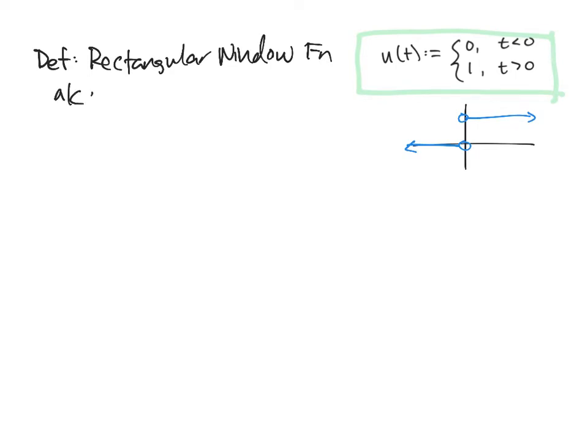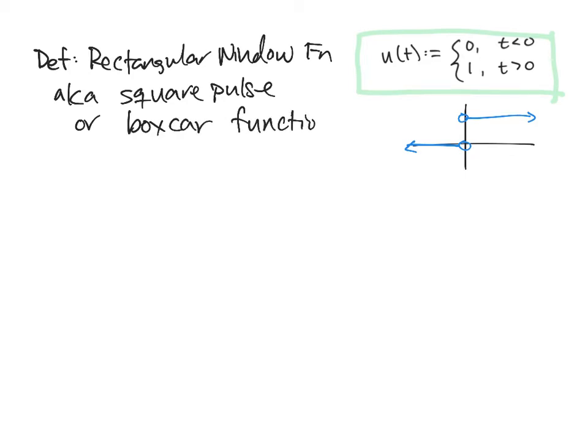And we can also call this a square pulse or a boxcar function. That's another good name, I think. And here's where our notation gets a little bit hairy again. So we're going to call this capital Pi, from a to b of t. So this is a function that depends on two values, and then it's a function of t when those two values a and b are specified.